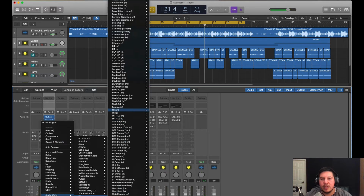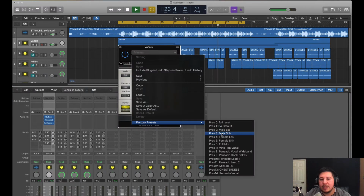And then from here, what I'm gonna do is add a de-esser, to tame some of the S's right now.